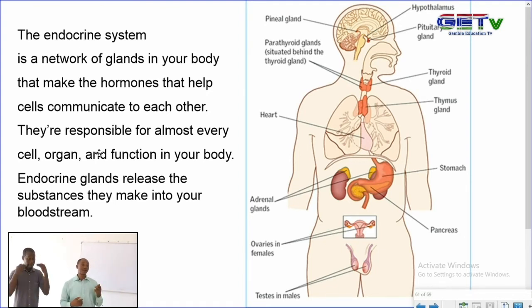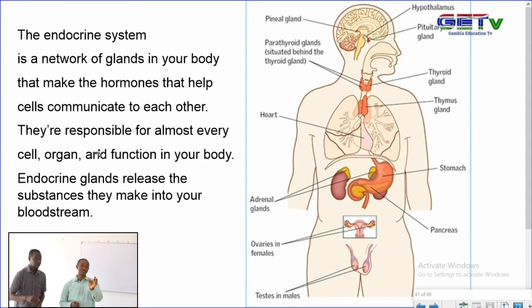In the body, there are two ways the body communicates. One is by means of the nerves. Like you touch something, you're able to know you've touched it because the nerves help you to communicate. The sensation is passed through the nerves, through your body, and it goes to the brain. The brain helps interpret what you've touched, and you know you've touched something, whether it's heat, like you step on hot charcoal and so on. But that's one area. The other area is the endocrine system that helps us to communicate with different parts of the body. And they release the substances they make into your bloodstream directly. So whatever they make is sent directly into your body.